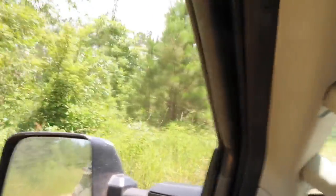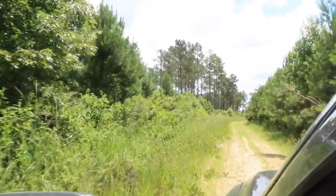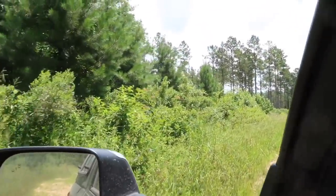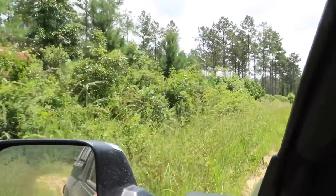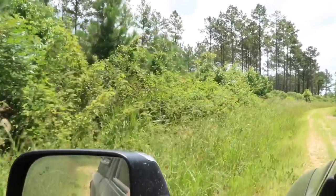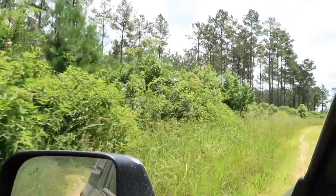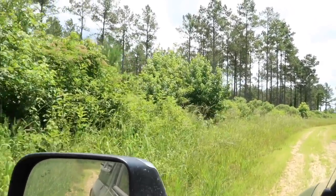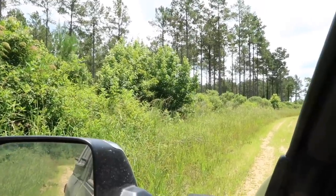Alright, so I drove by and I'm turning it back, going back the other way. I didn't want to get hit by one of these trees. They have got the cutter over here, and they're starting to cut. It's gonna be a small section here that we're gonna clear cut. Probably the last clear cut section of the year. The rest of it's gonna be thinning. See if I can find the trees cutting.